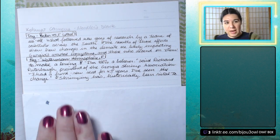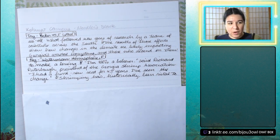And again, it goes down very dark black. It is now a little bit more translucent, dilute.